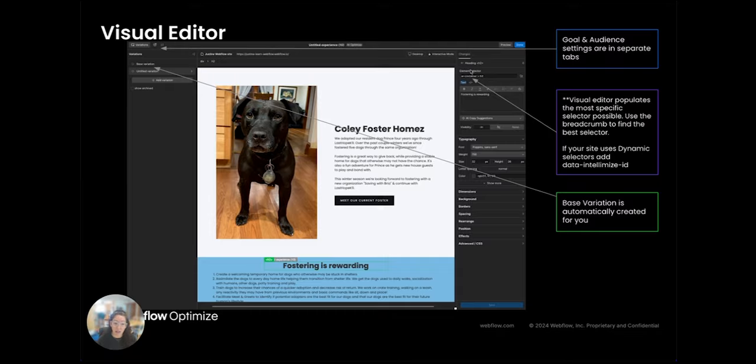Next, we have the element selector. That's the most important concept to grasp here. When you select things in your view, it will populate a selector. That selector is essentially the identifier of how our system knows what to change. You can manipulate that always through the breadcrumb. You can also type over that. I didn't mention that before, but if you know the names of elements, I will be very impressed. You can actually paste these in here yourself. And then lastly, the section up here for goals and audiences is in the menu up top. You don't always have to manipulate those, but you can if you are interested to.